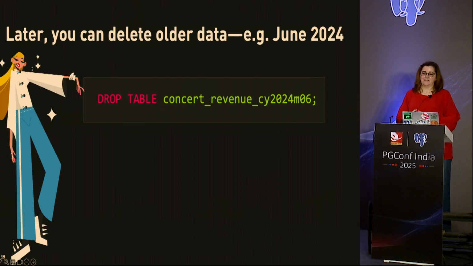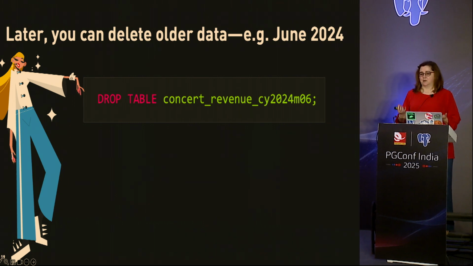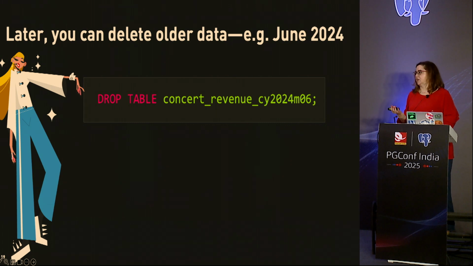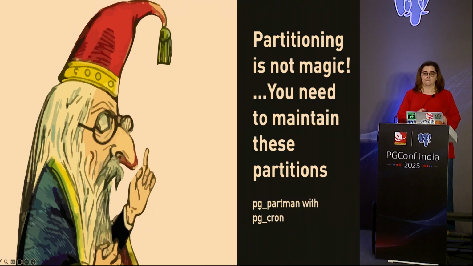Awesome. All right. So, we spoke about bulk deletes earlier and how that is one of the benefits of using partitioning. And so I wanted to show you how simple it is to do a bulk delete here. If you wanted to delete all of the June data, it would be as simple as doing this drop table. And the rest of the partitions don't need to be scanned. If you had a big table, you wouldn't need to scan the whole thing. You just drop that partition, and it happens pretty darn quickly. So that's how it would work.